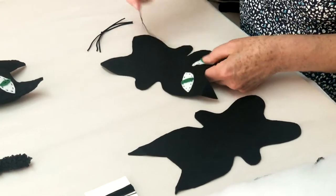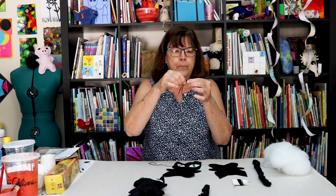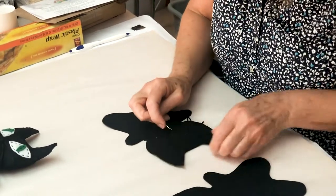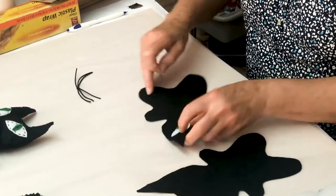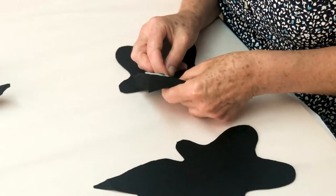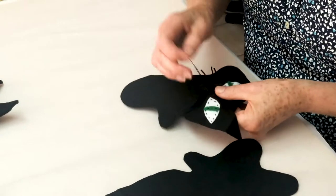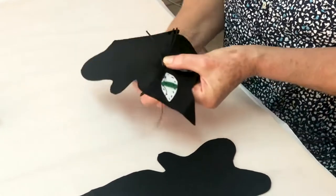Now I've done my eye, sewed it up. My whiskers are kind of these funny beading cord that I tied together — you could use yarn. I'm gonna place it on the nose. My yarn is already in the back from when I did my eyes. So I'm gonna go on the back and guess where my nose should go — right in between the eyes. I poke it through from the back. Now I've got my whiskers; I'm gonna lay those underneath there in the middle and make a stitch onto the back. His nose is stuck on — it's his nose and whiskers. Then I'm gonna go in the back again and do this about three times.